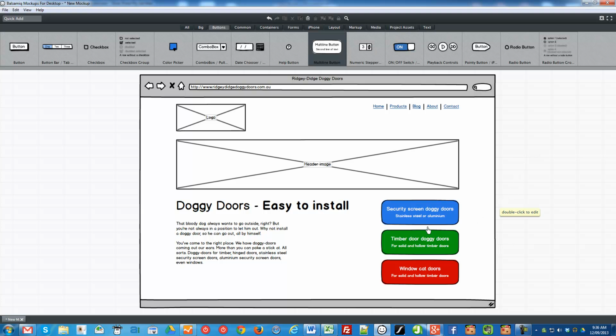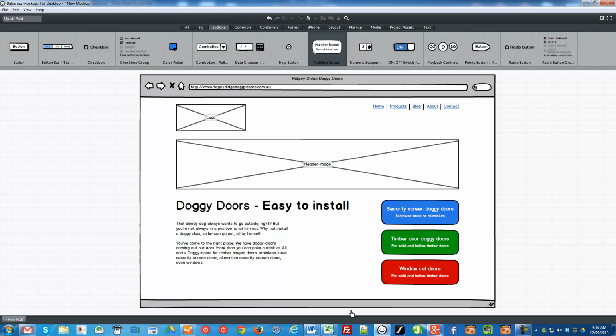So I don't think I need to announce what these buttons are. I could have a little subhead here saying our products, but I don't think we need that. So for now, let's leave it as it is, and I don't really think we need more than what we have in terms of content.